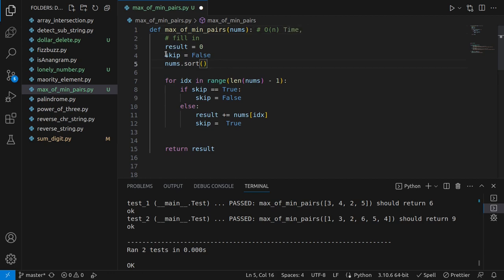Now for the space, are we allocating any memory? You can see we are not. The only thing we're doing is summing the value of a particular index. So this is big O of one space, which is constant space.